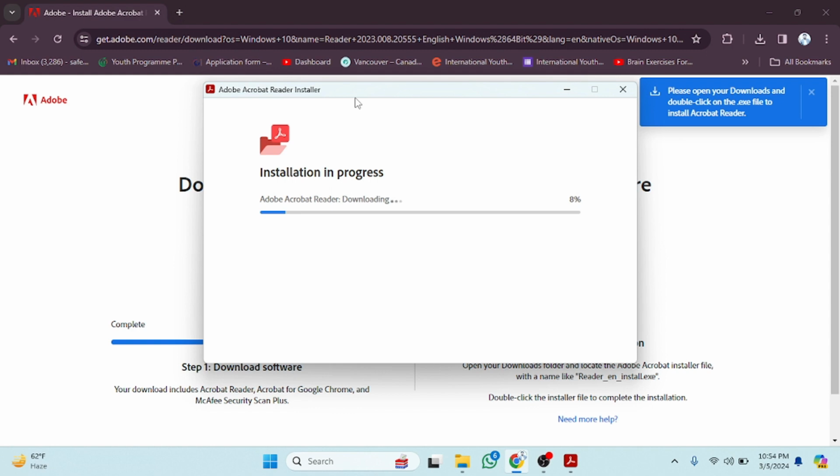So I hope you guys understand this video, that how you can download and install this app on your PC. It's very easy. You just have to follow my steps. Simply you have to open Google Chrome, and after that you have to write the app name, and after that you have to open the site, and you have to click on the download button, and the installation process will be started.